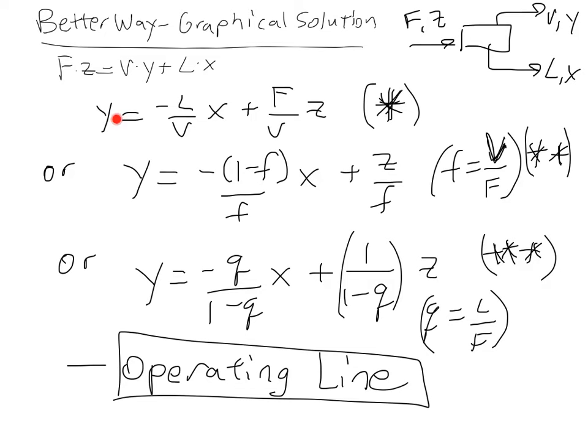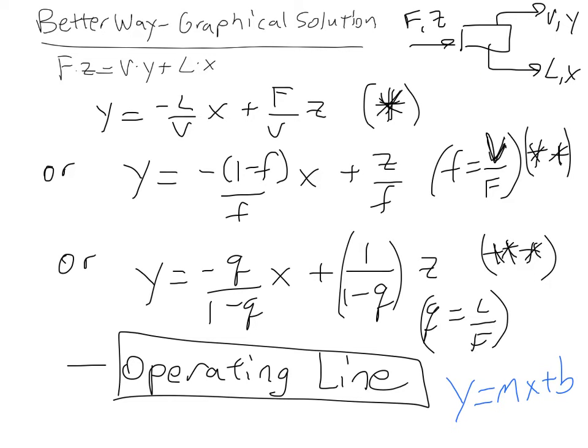Let me point out a few things before we jump into more details. Each one of these three equations is of the form y equals mx plus b. You've seen equations like this before in algebra or geometry or your other math classes. This is just a straight line, so this is a linear equation. We can draw that as a straight line on graph paper. All three of these equations are of the format y equals mx plus b. They just have different values for m and for b, but we can draw these as straight lines. So when we use the graphical method, we're going to draw these lines and use that to help us solve for a flash drum system like we have up here.